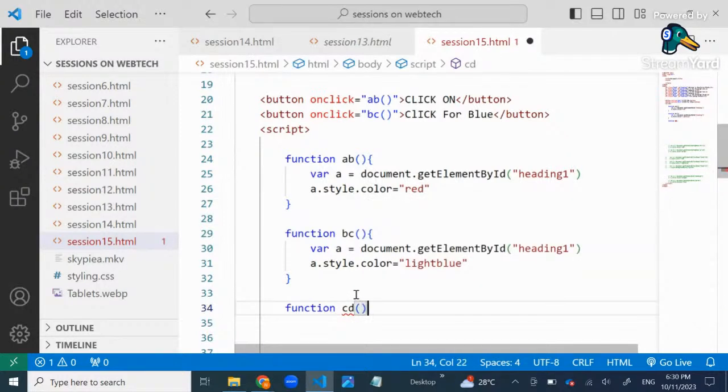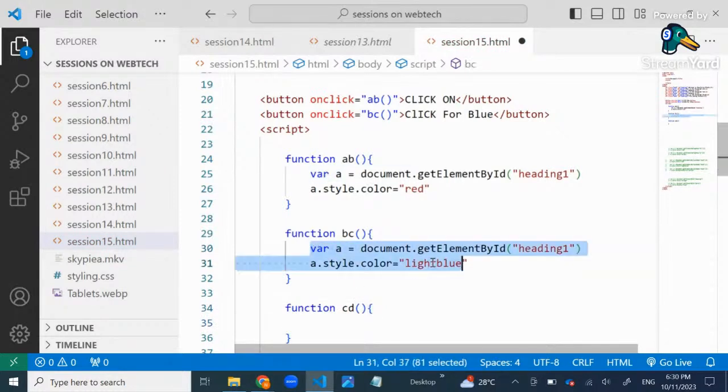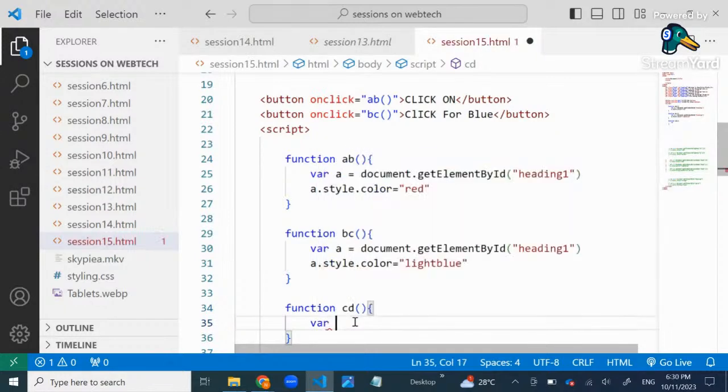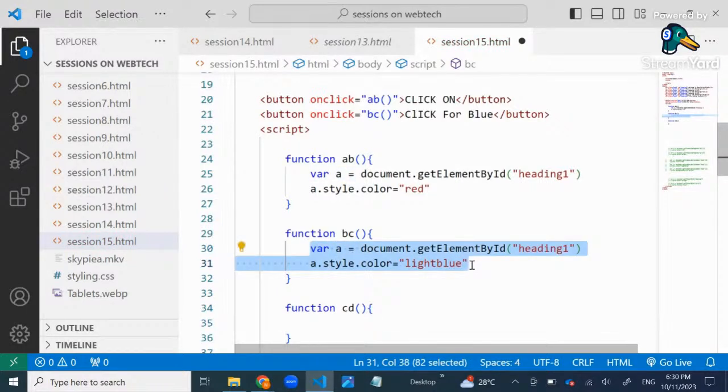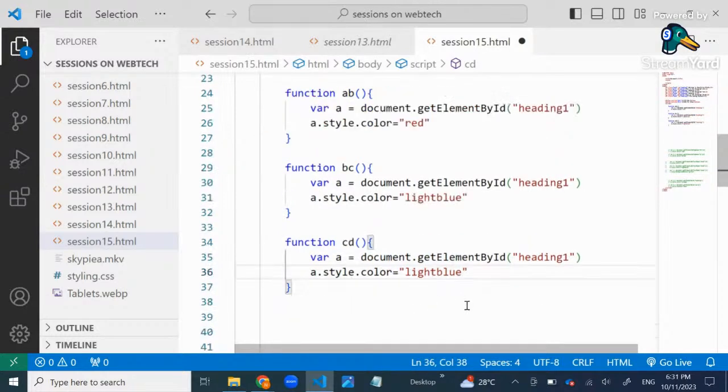Just to be convenient, I'm giving the function names as AB, BC and CD. Like that only I will say var, same thing. I will copy the whole thing and paste it here. So I will also say orange.